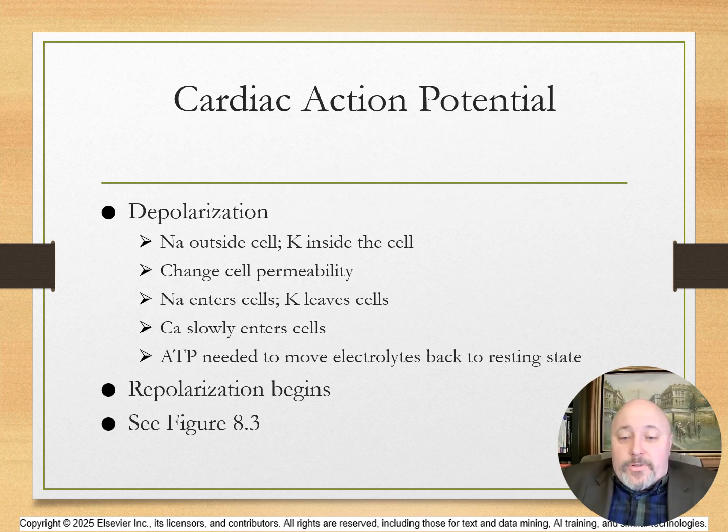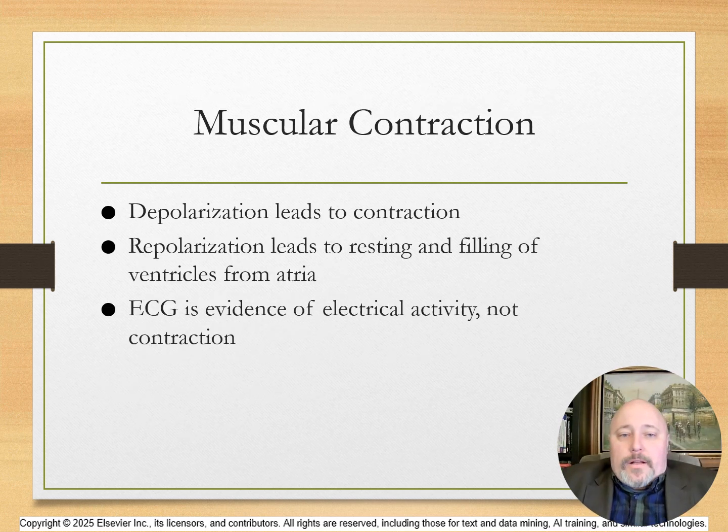This contraction cycle is heavily based on electrolytes. During depolarization, the sodium outside of the cell rushes in, while potassium that is inside of the cell rushes out. This causes the contraction itself. And then as we move forward to repolarization, the sodium rushes back out and the potassium rushes back in, so that the cycle can reset and begin again. The stimulation of a cardiac muscle cell by an electrical impulse changes the permeability of the myocardial cell membrane. The sodium ions rush into the cell via sodium channels within the cell membrane, and the potassium ions flow out of the cell, resulting in a more positively charged cell interior, resulting in that depolarization.